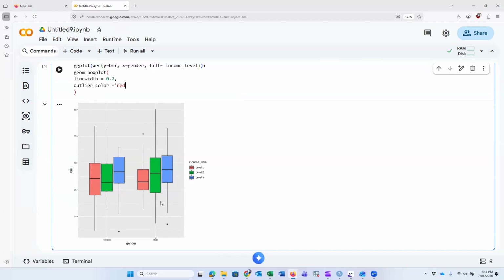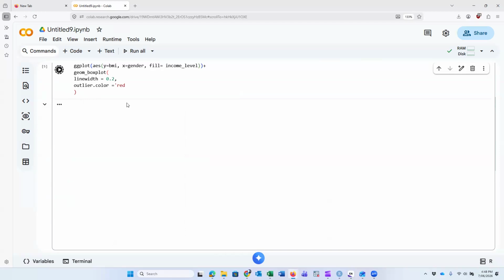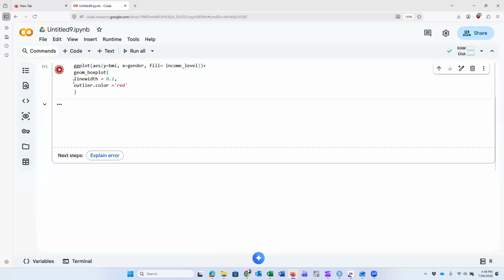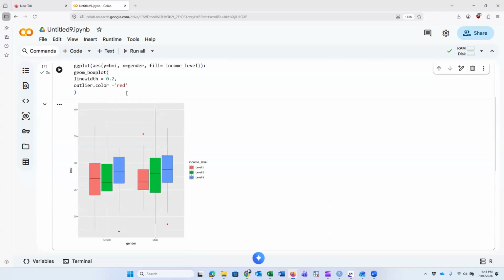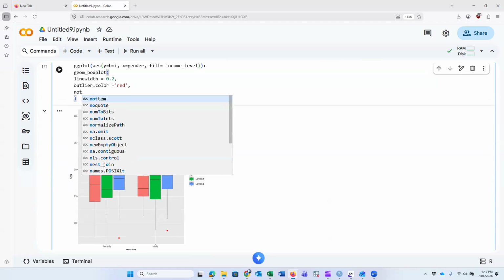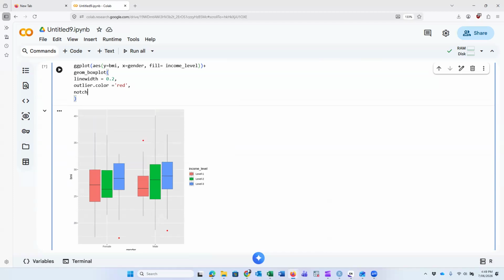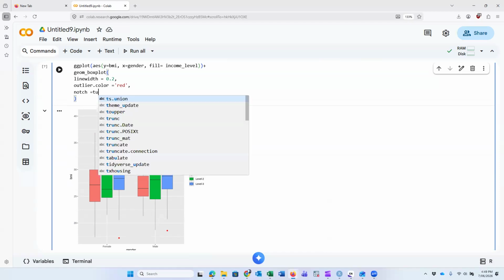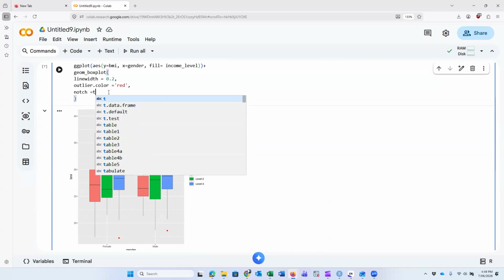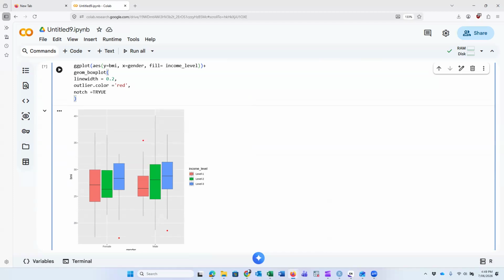White, black, these are the outlier colors. Yes, we can change the style, notch is equal to TRUE, capital TRUE.